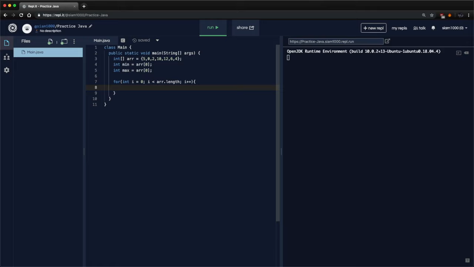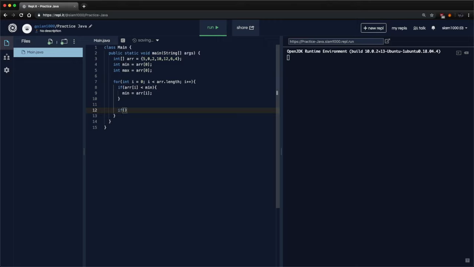And now we're going to have a conditional statement. So this will only work if the value that we're currently on is less than min. If array at i is less than min, then of course min will now equal array of i.